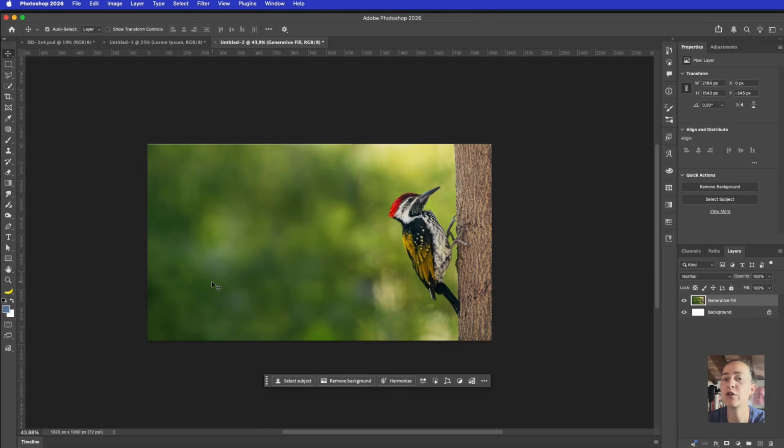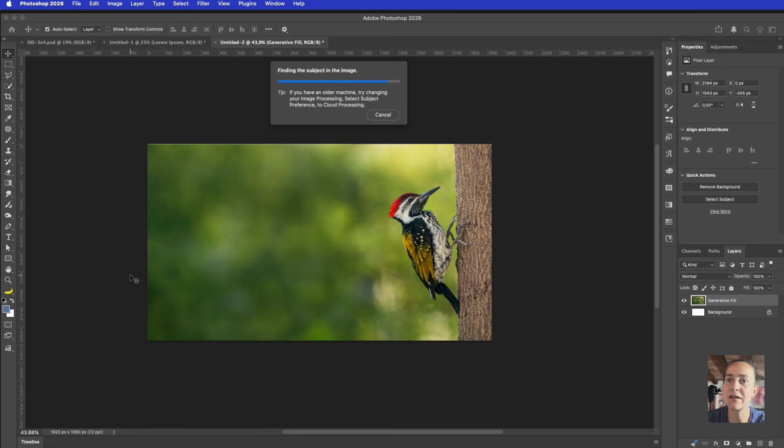Well, first you're gonna need your main image. What you want to do next is basically create a selection of whatever it is you want to stretch. So I want to stretch part of this little bird over here, so I need to isolate him from our background. And I'll just select subject. Crazy cool update in Photoshop.